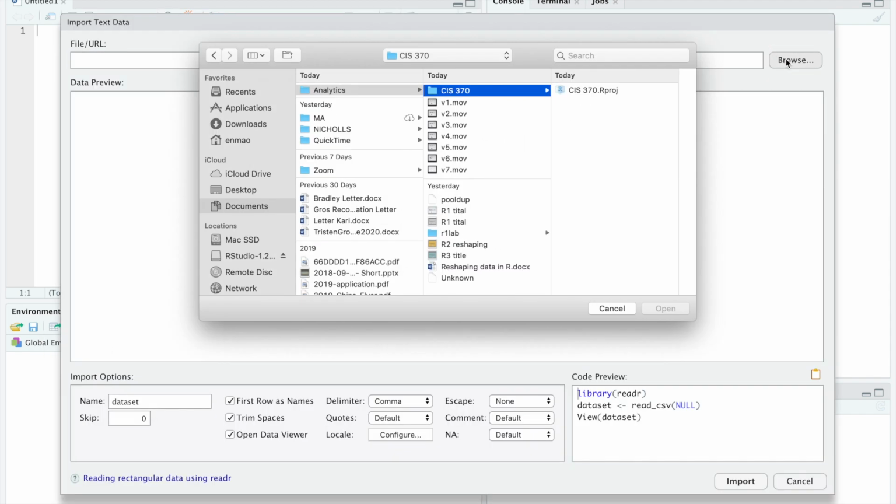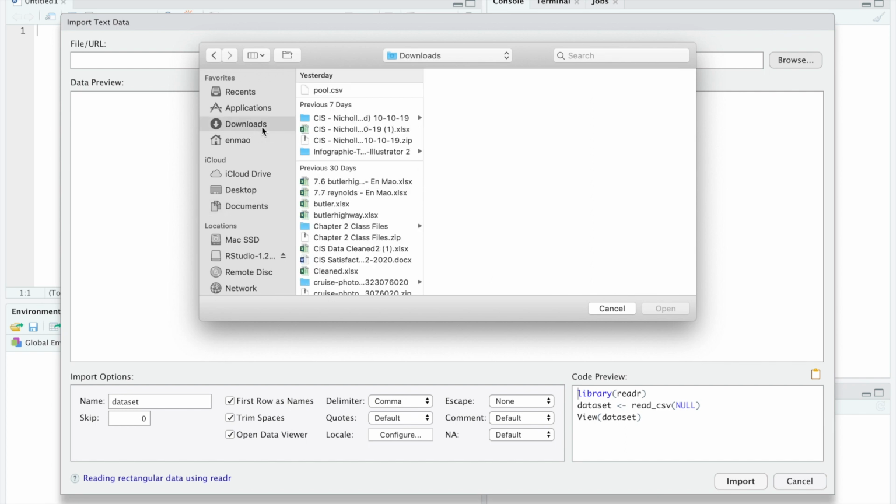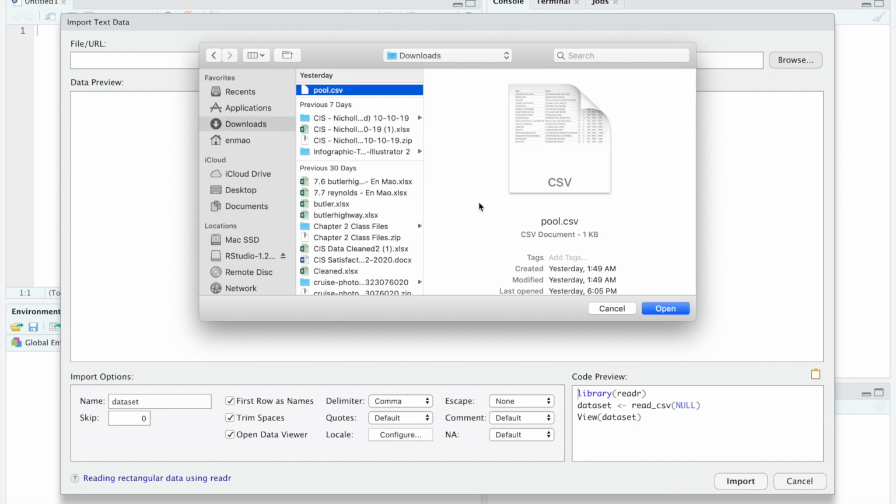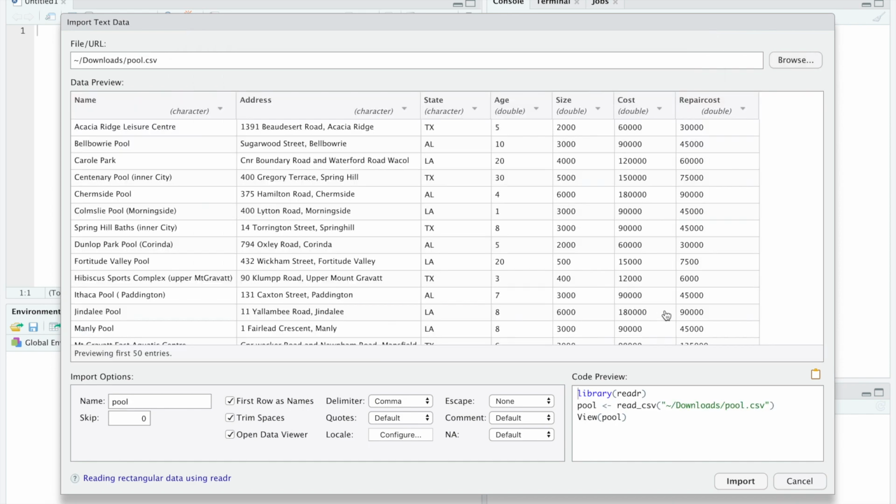You will browse to the location where your data is, and I have my pool data under the downloads. Once you open, you can see data is populated. You can preview the first 50 records. And also what's interesting here is the code for how to load up data, import data in R, is presented here.